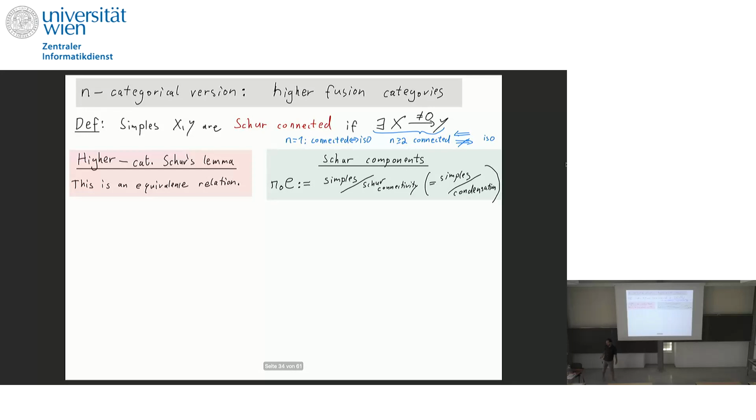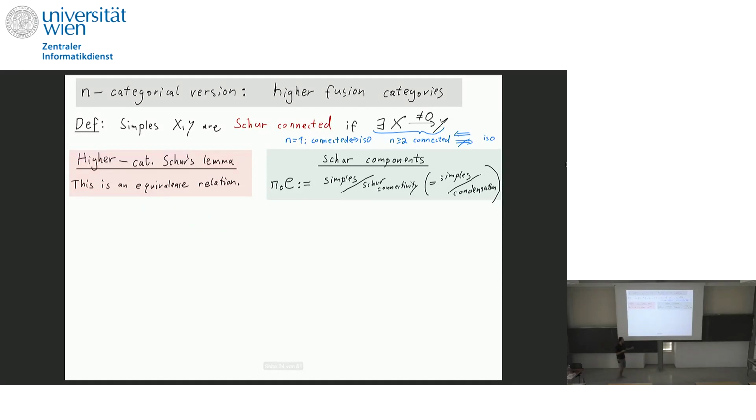And so once you have an equivalence relation, you can make a definition. You can define the quotient of the set of simples by this connectivity relation. And that's what we call the Schur components of this category. And that's interesting because that's a much coarser equivalence relation than equivalence. So of course you have the equivalence classes of objects, but now you have this much, much smaller set, this much coarser quotient, which is simples up to Schur connectivity. And it turns out that this set behaves in the semi-simple context much, much better and much more like the set of simples up to isomorphisms than the set of equivalence classes of simple objects. So in many respects, this is the better set of simples.